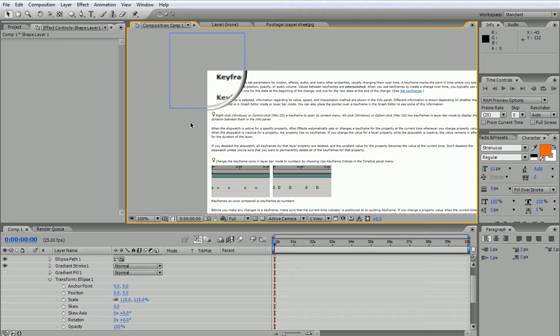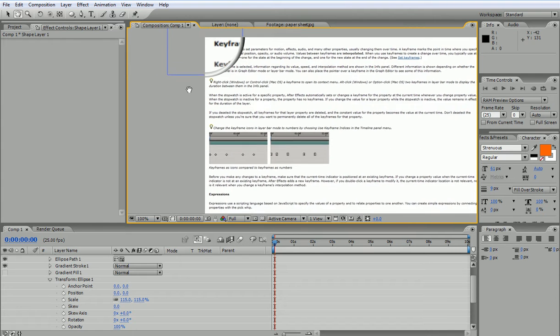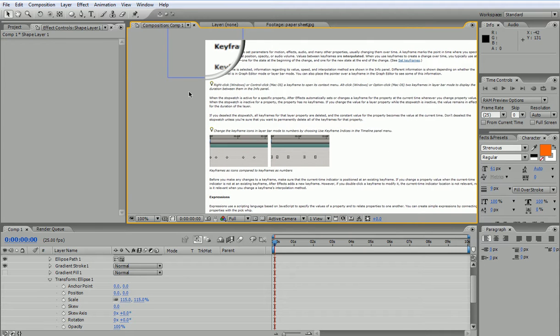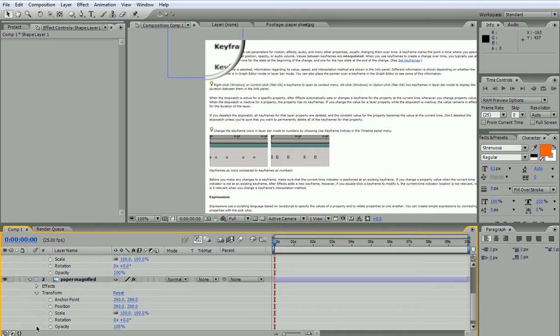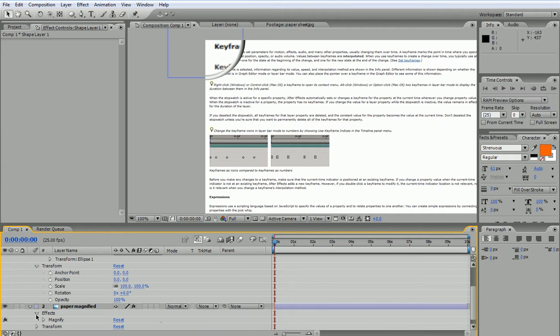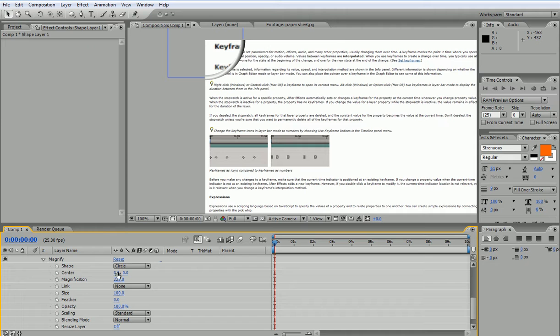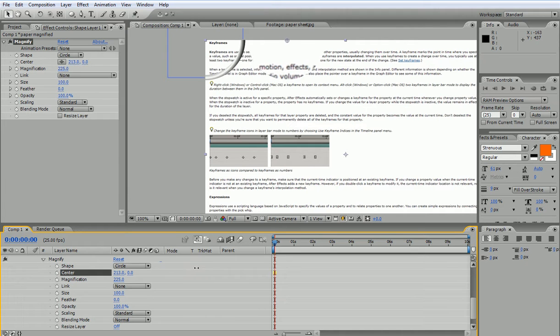So now that we have both in place, what we need to do is link them together so that the magnifier effect would move with the motion of the ellipse. Is this clear? So where's the magnifier effect? We go to transform, we go actually to the effect and center. That's the center that would control. We're not moving the layer, we're moving the center of the magnified effect. The layer is still static.